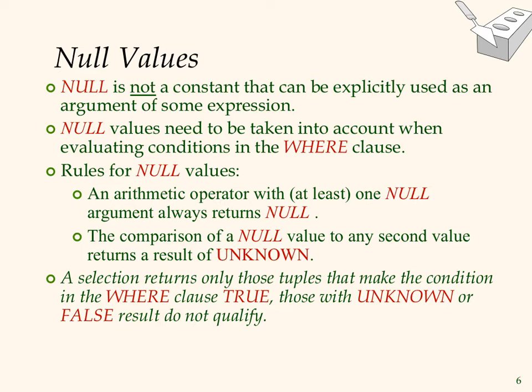So the first thing to note is that although null in many ways is like a constant, for example, it's something that we can enter in a cell in a database, it really is fundamentally different from things like green or the number 3. Okay. And in particular, we have special rules for null values. Basically, if you try to do any sort of operation on null, you get null back. So if you say, for example, 3 plus 4 plus null, the answer would be null.